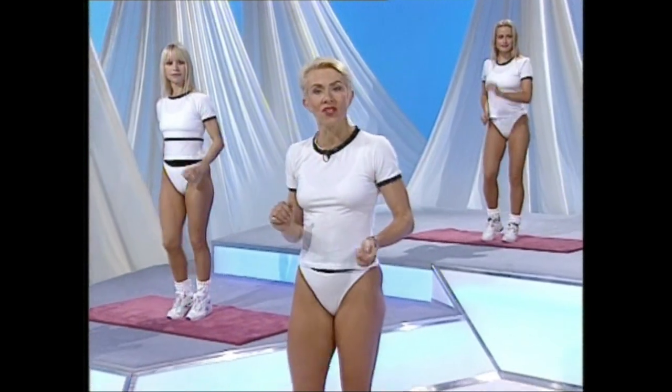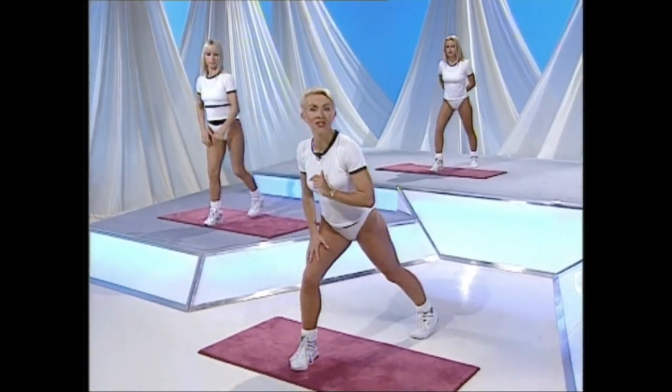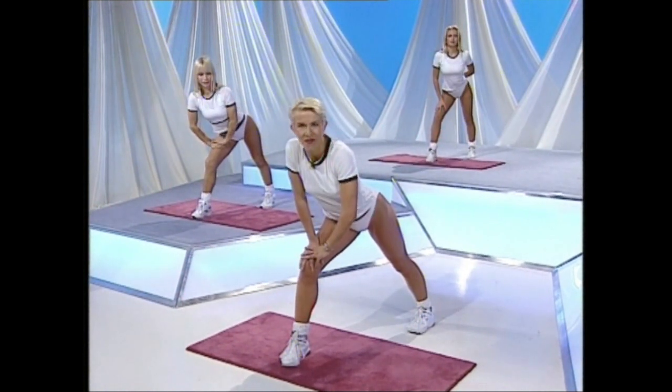Now, before any sort of high-intensity workouts, because this will be moderate to high-intensity, just take a couple of stretches. First of all, your calf stretch, front knee bent, back leg straight, pushing your heel down and leaning way forward.